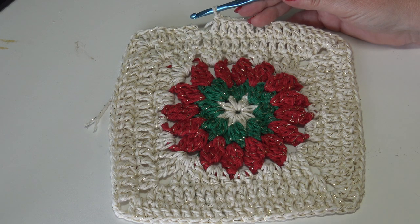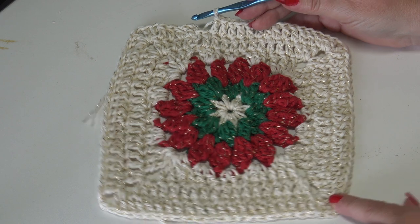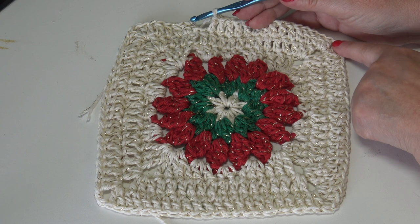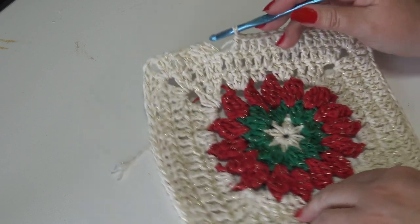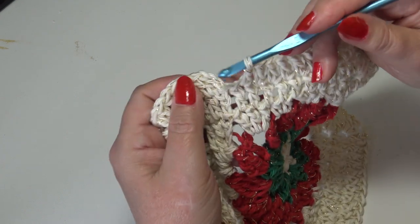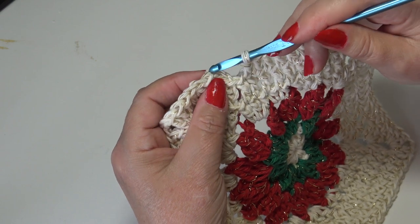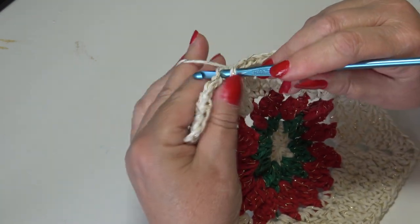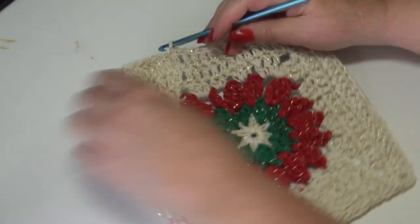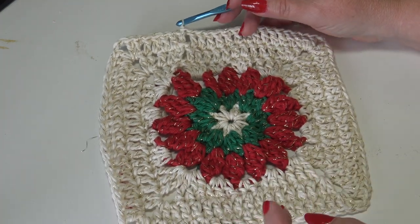I'm over at the end of round six. This is what your work should look like. You have the two double crochet, chain two, two double crochet in each corner chain two space, and then one double crochet in each stitch across to the next corner chain two space. So now we're going to go ahead and join, and we're going to join with a slip stitch into the top of that beginning chain three. Count up one, two, three, insert your hook into the top of that chain three, yarn over, pull through that stitch, and pull through the loop on your hook. So round six is finished, and now we're going to start round seven.